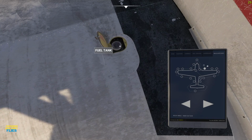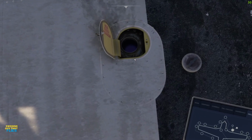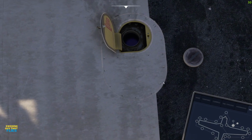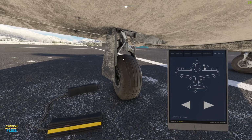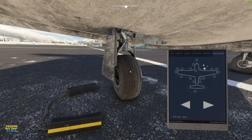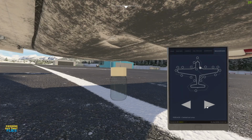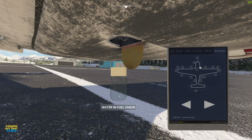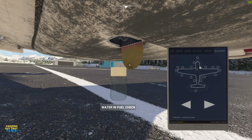Let's look at the fuel tank. We should see some fuel in here. If we position ourselves right, yeah, there's a little bluish, maybe hard to see on the video, but that looks okay. And the wheel chocks are off. Tires look, yeah, I mean, it's dirty down here, but it looks okay. Let's see that we have no contamination such as water or anything in the fuel. Looks good. And in real life, you don't pour it out on the tarmac. Siphon it back in there.